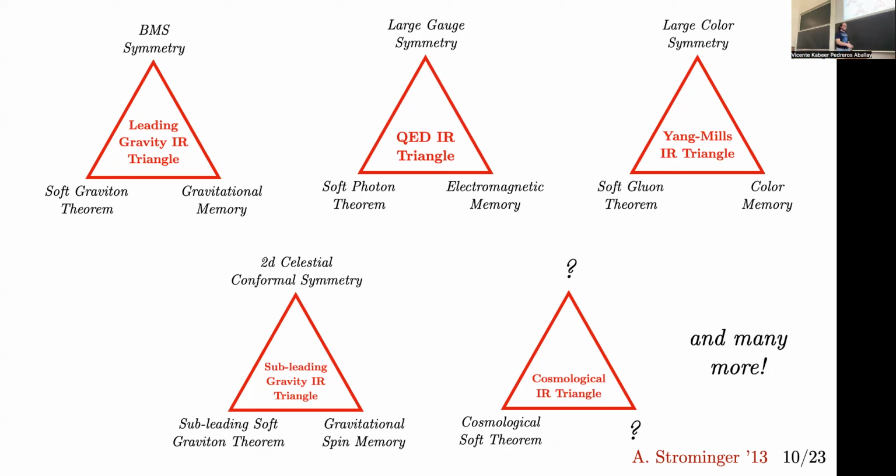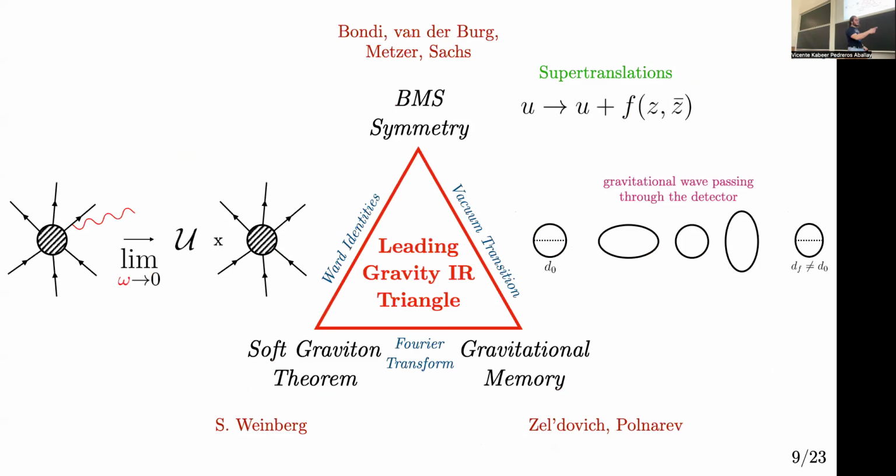Can you go back from BMS symmetry to soft theorems? Yeah, you can actually see that they're related to Ward identities. This is just symmetry applied to your amplitudes. From a QFT perspective, if you have some symmetries, it's natural to think that you have some identities, which are the Ward identities. You can go on and compute it explicitly. If you compute the Ward identity of the BMS symmetry, you recover exactly the form of this universal factor times the amplitude.